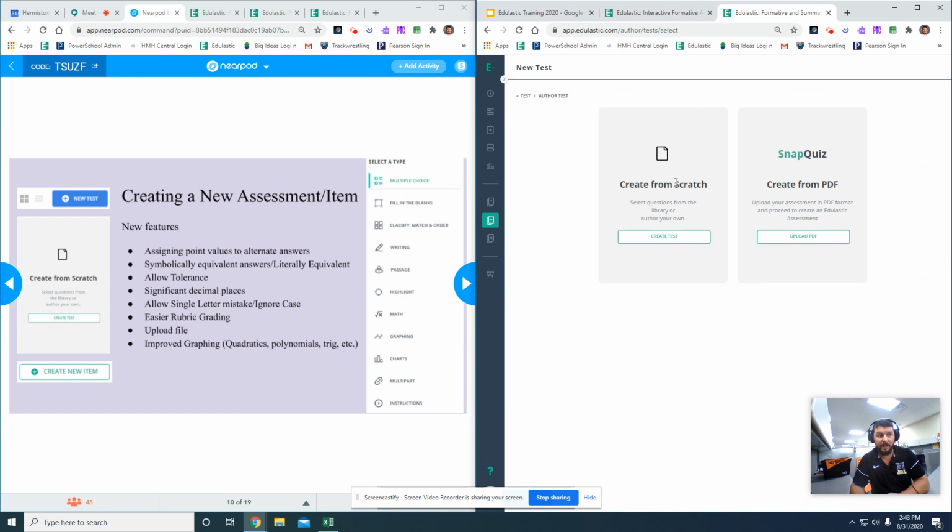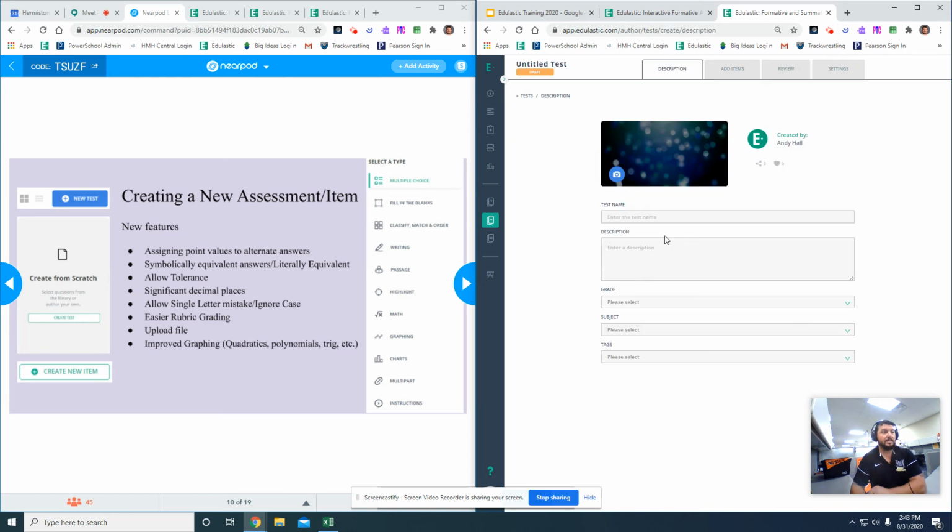The first one is creating a test from scratch. And that widens up. There's tons of options that we have for our types of questions. The PDF is a little bit limiting, but we'll get to that. So then we're going to create that test. Go ahead and title that test maybe a sample test. Everyone should be creating their own.